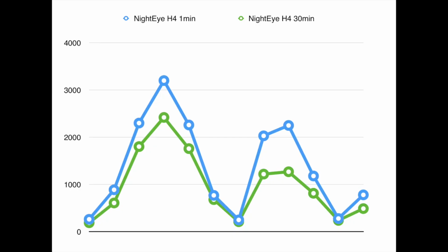This graph here is readings that I got from lux testing the Nighteye H4 bulbs in a Honda headlight. And as you can see on the graph, there is a really big difference after you have driven 30 minutes. So the performance that you first get when you turn on these bulbs, you can't really rely on what you're seeing in those tests. You have to see what the bulbs perform after 30 minutes. And you can see the performance is much worse.